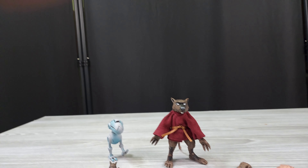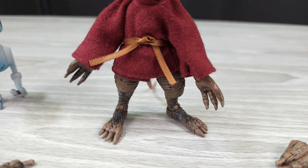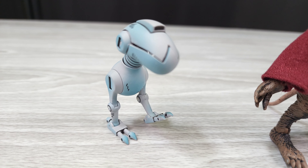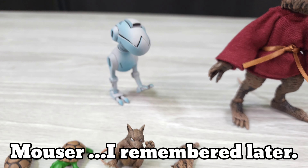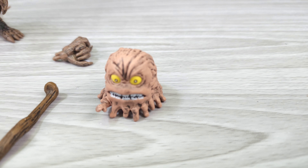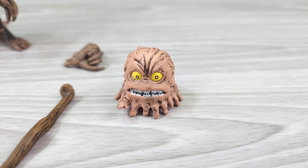Here you have Splinter and all his accessories — let's get up close. I love the way he looks: his eyes, the texture, the robe. I'm not super familiar with the comics — I didn't read a lot of them until later on — so I'm not familiar with some of these characters. Here you have the ooze and the four little baby turtles, and Splinter before he got mutated. You have a little teapot, a little cup — be careful with that. I think this is Kang, but I'm not sure, let me know.